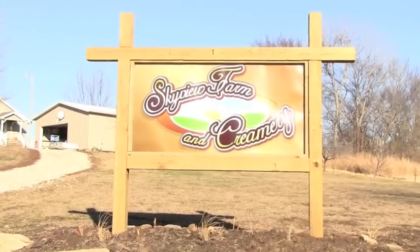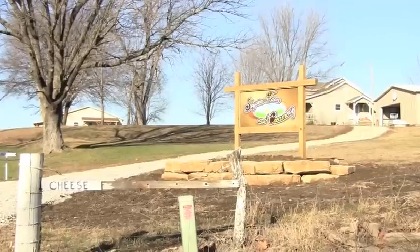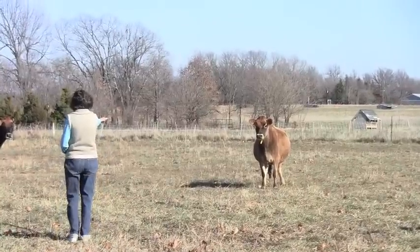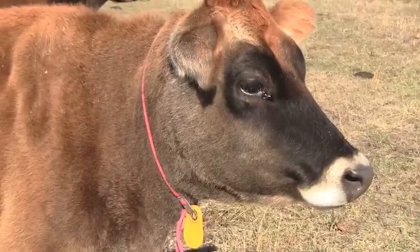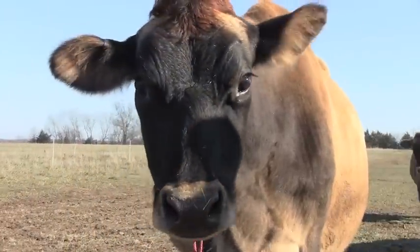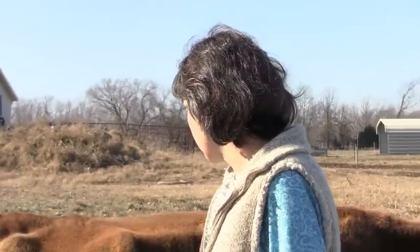Our move into the Catholic Church kind of coincides with us doing the farm as more of a profession. We would get an animal and buy a book about the animal, then read the book. It was like one animal at a time. We have Jerseys. These are all dairy cows. They have to have a calf in order to have milk, so we have it on the schedule that they have a calf every year.